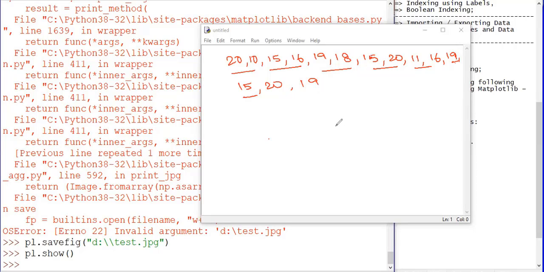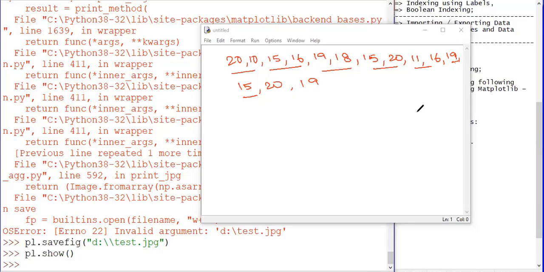Now I'm going to group the data. The first group could be 10 to 13, the second 13 to 16. But this is not good, because I want something else. It depends on the number of bins, how many bins we want. There are 14 data points, and we have to decide how many bins we want.